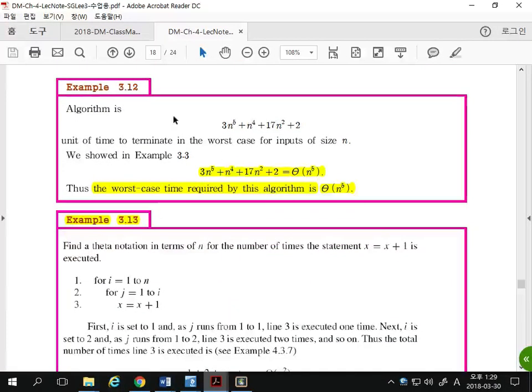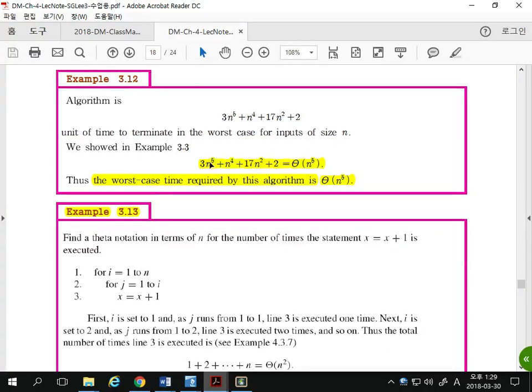Here's the example. Here's the algorithm. An algorithm takes this unit of time to terminate in the worst case for input of size n. We show the example, and this is a big O of theta of n to the fifth already here. So the worst case time required by this algorithm is at most this.